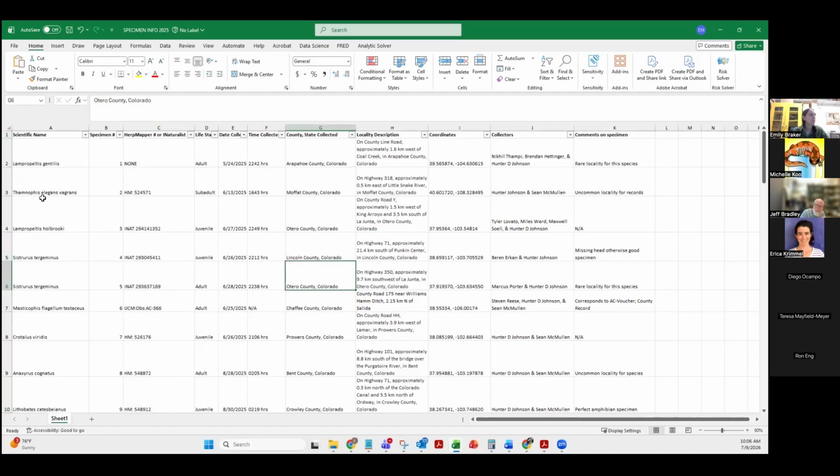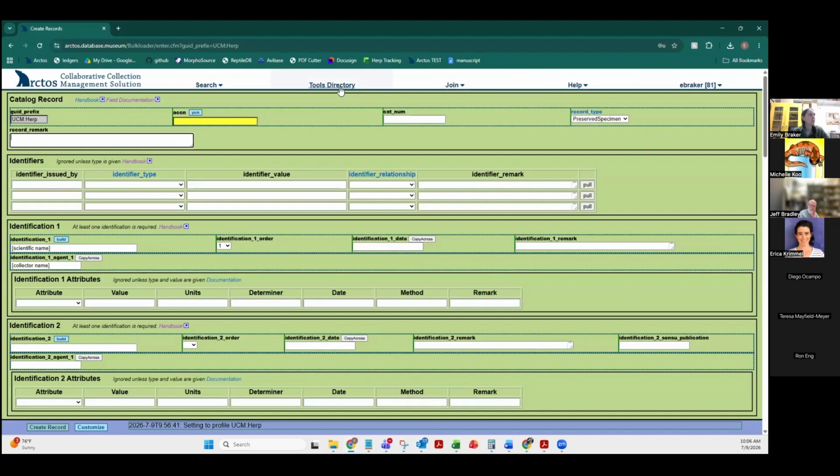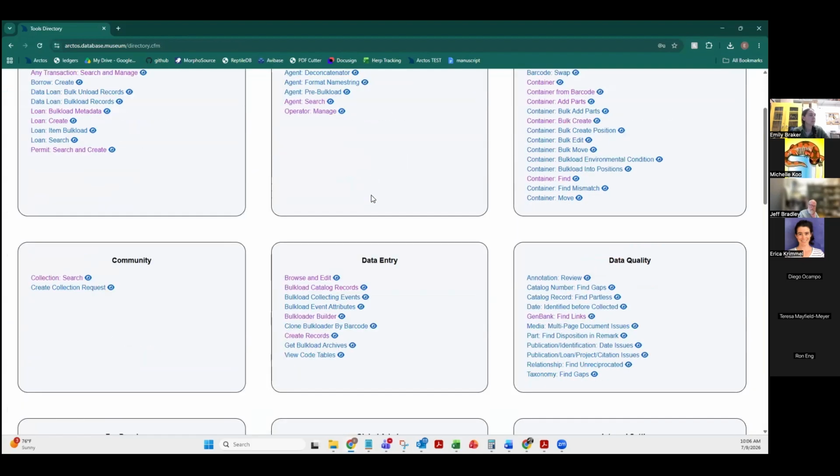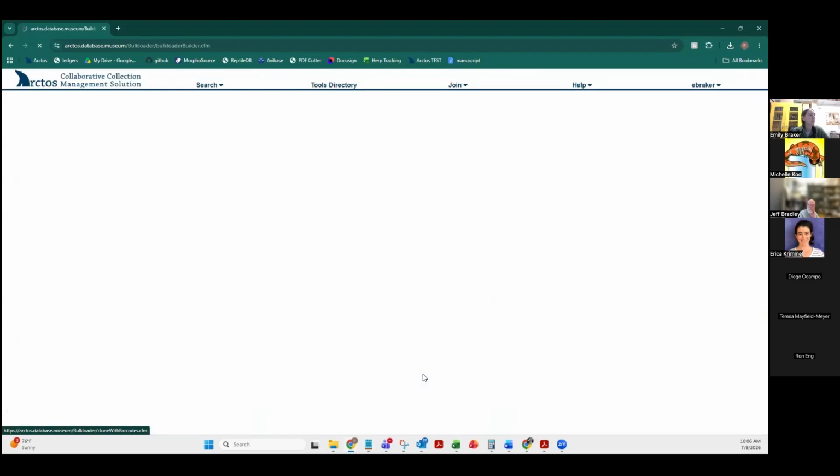So this is all well and good, but we will need to map this to the Arctos format in order to move it into the database. So our first step is actually going to be going to a tool called the Bulkloader Builder right here.